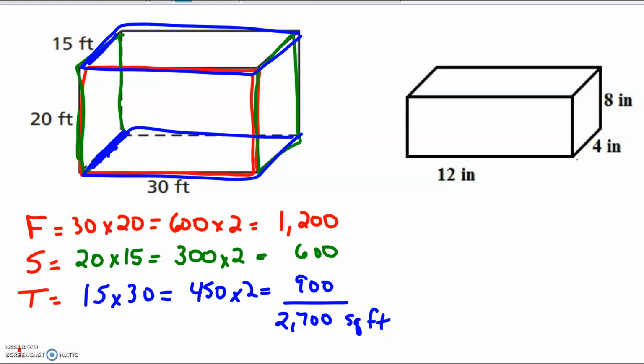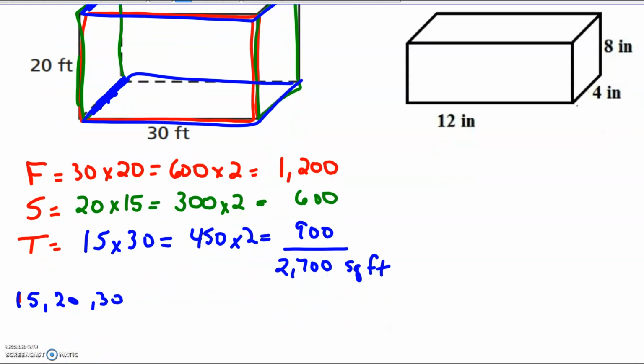Here is another trick that maybe will make sense to you, maybe not. The numbers that I had were 15, 20, and 30 for my dimensions. What we're really doing is multiplying the 3 different combinations of those. So 15 times 20, that was here. 15 times 30, that was here. And then the 20 times 30 was the top one. So we're really just multiplying the 3 different combinations of numbers there. So that's another strategy you can use.